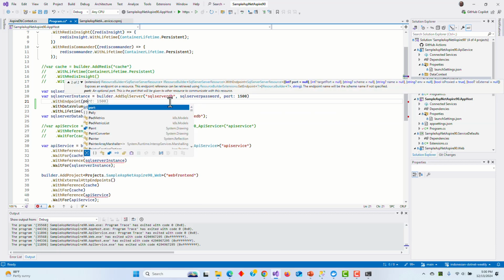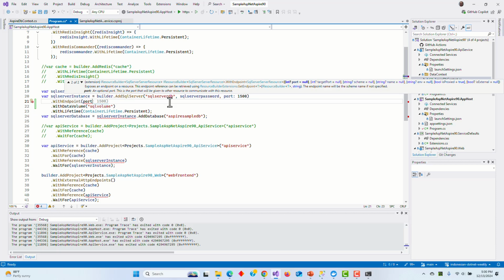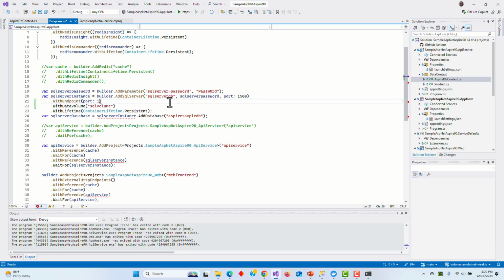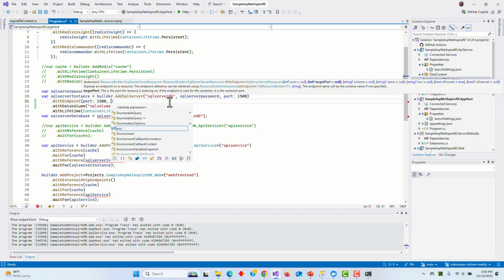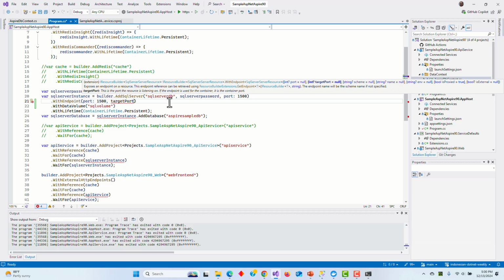Okay. I will try to use this parameter. Port is 1500, comma something like target port. Target port is typed as integer.